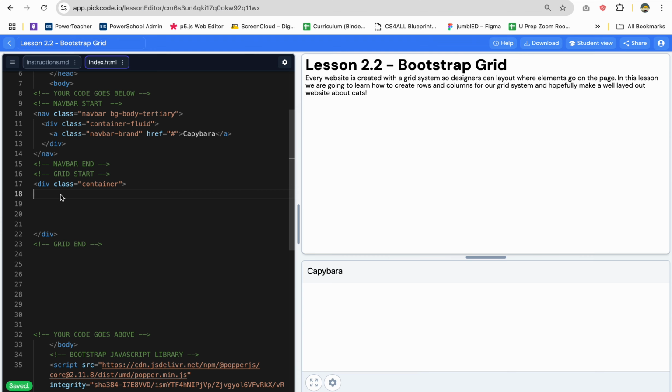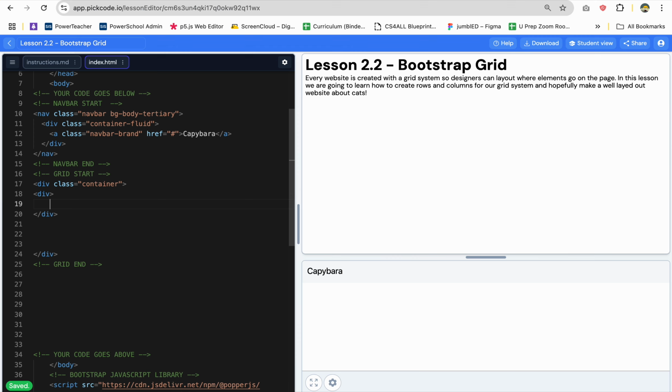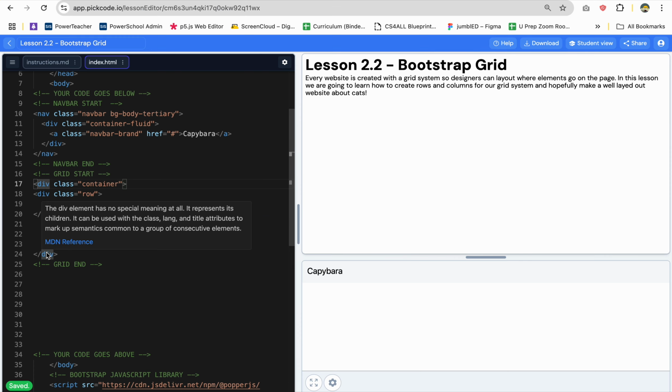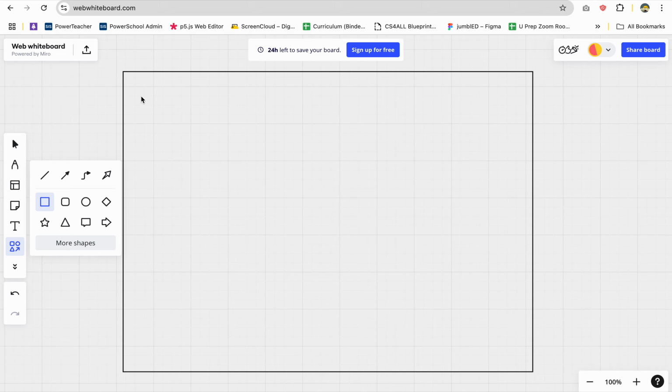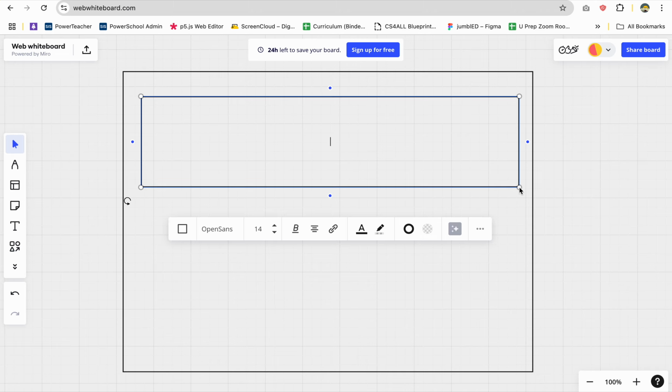The next thing you have to do is, in your grid, create a row. So I'm creating a div. See how it's in between this div? Inside of this box, I'm putting another box, another divider, and we're going to give this the class of row. Inside the container, between these two divs, I'm putting a row. What you've created is this: a row in which to put something. So now I have a row.